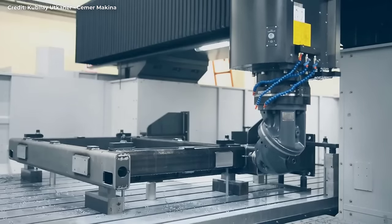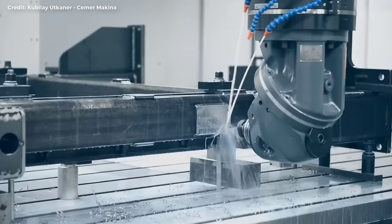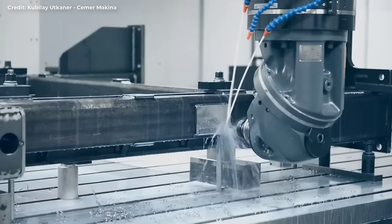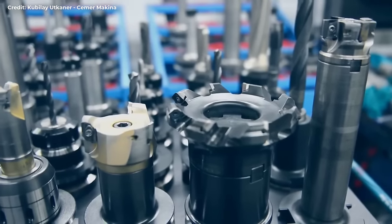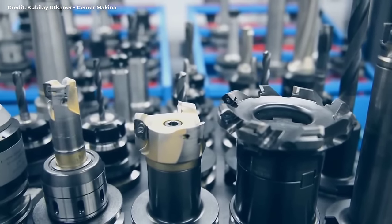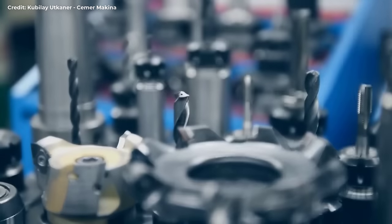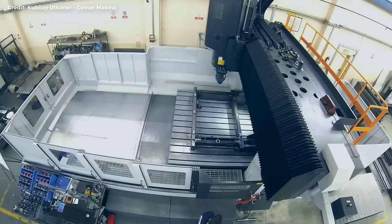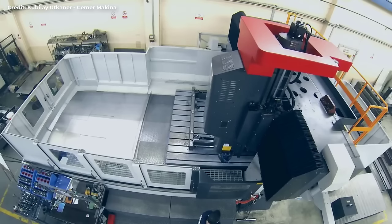Balanced weight distribution: the Z axis is equipped with two sets of counterweighted oil cylinders to balance the weight of the spindle head, ensuring stability during machining processes. High quality linear guideways: the entire machine employs high-quality linear guideways from reputable manufacturers such as Germany's Aina or Japan's NSK, THK, guaranteeing smooth and precise movement across all three axes.